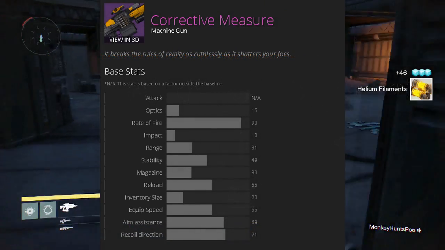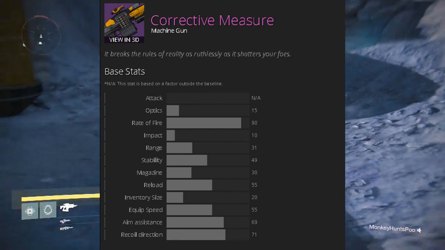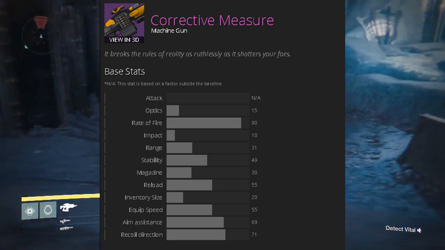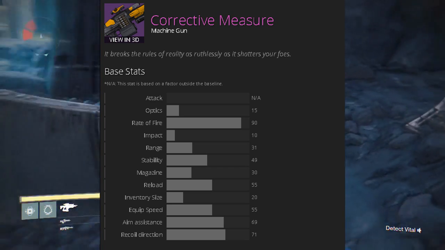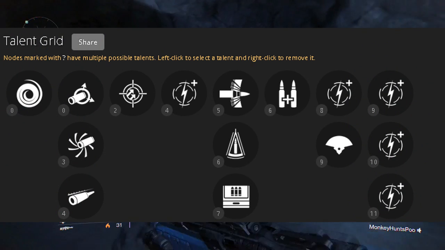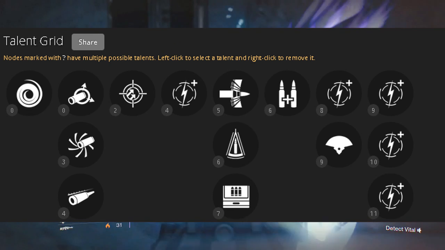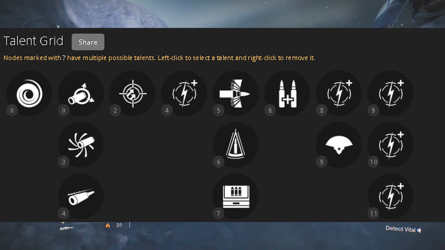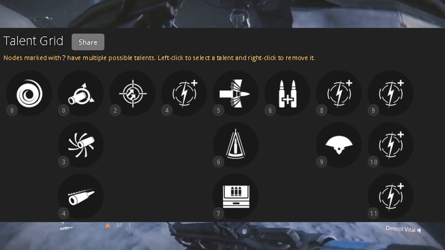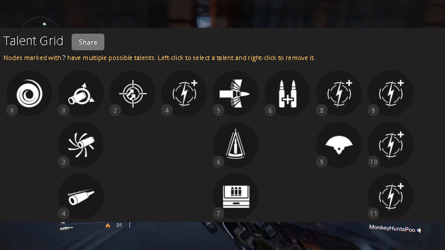Now for the heavy machine gun, Corrective Measure. And this weapon can cause void damage. This weapon has an awesome perk called Persistence, which means the weapon grows more accurate the longer it is fired. Another awesome perk is called Armor Piercing Rounds, which overpenetrates targets and they slow down with their weapon handling. And not to mention, we all want more heavy ammo, and it has a perk called Surplus, which makes you find more ammo for the weapon. Nice.